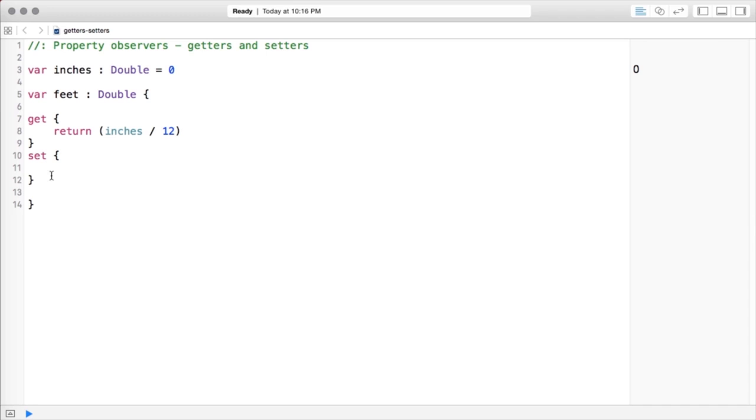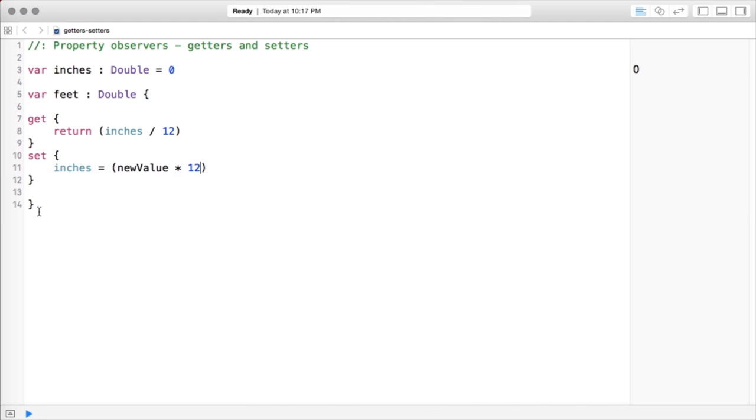Now if we wanted to set something, so now we're going to set inches off of the value of feet, then we would just say inches equals, and there's an important variable here, and it's called new value. So it'll be new value times 12.